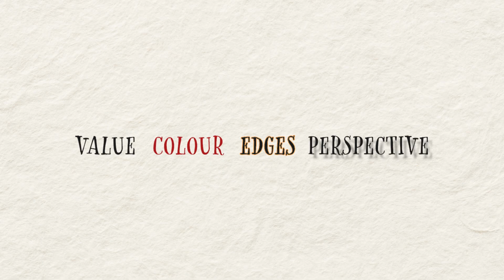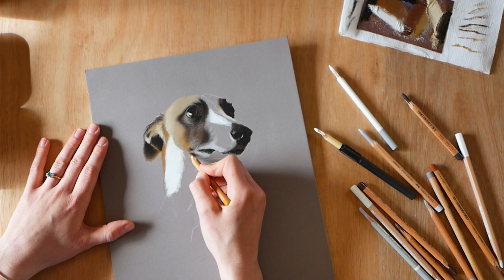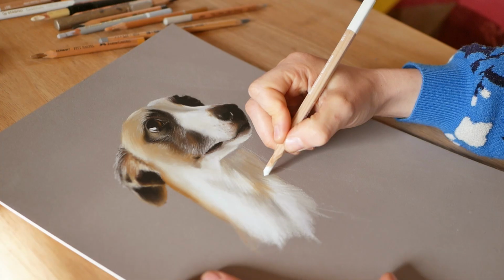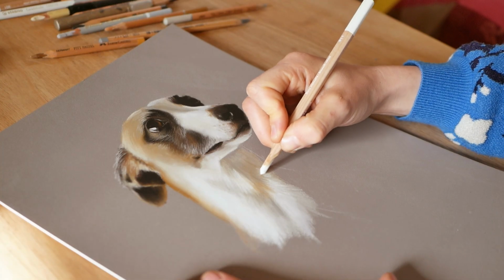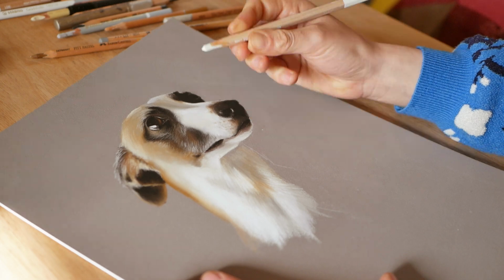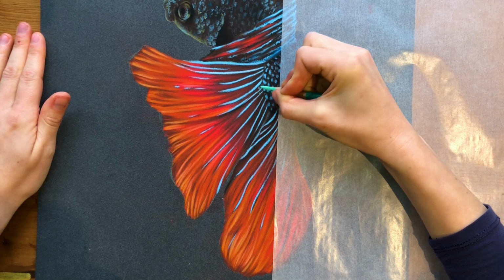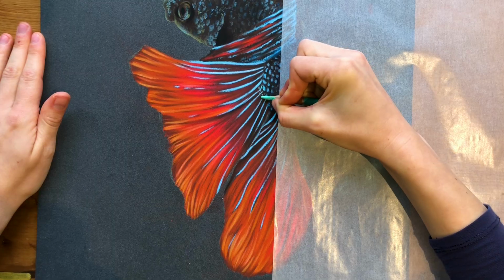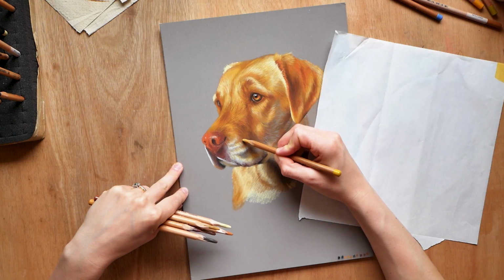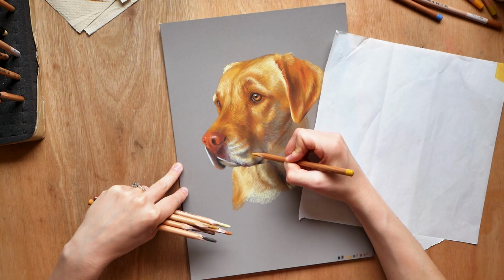So, with that foundation set, let's dive into how we bring all of this to life in pastels, starting with your material choices. For my paper, I tend to use pastel matte because it gives me great control over both soft and sharp markings, allowing me to confidently build depth with varied edges. This paper also holds a significant amount of pastel, letting me build up values and colours through multiple layers. This is much like building a painting in oils or acrylics, where you let each layer dry before adding more.